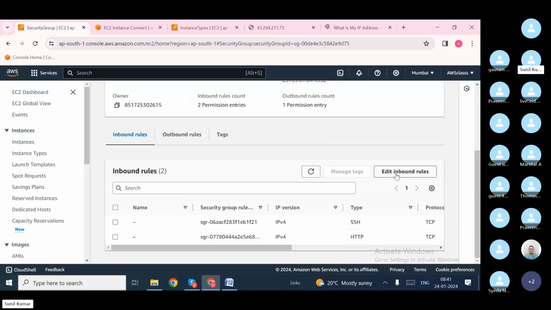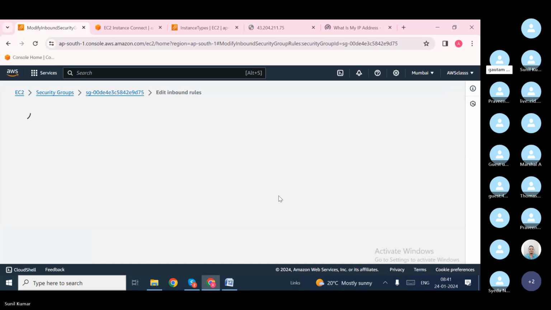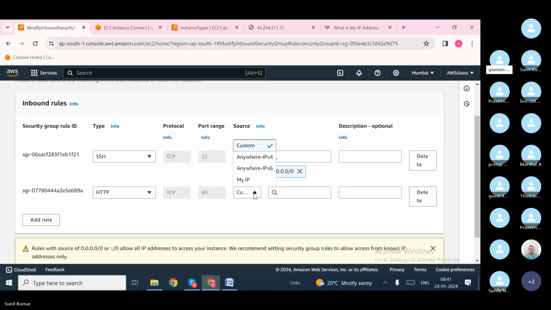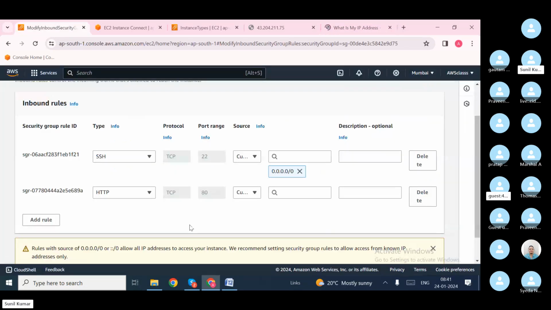Previously, it used to work. Can you put a custom IP there in the inbound rules? Custom IP in the sense, the one which is running in your local, which you saw by finding my IP address? No, it will not work. How will it redirect the request to my local IP? It should be a static IP, basically a leased line IP. You are allowing that IP to access this URL actually.